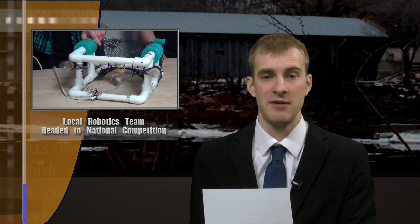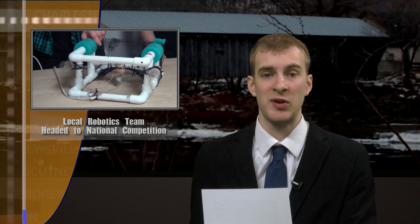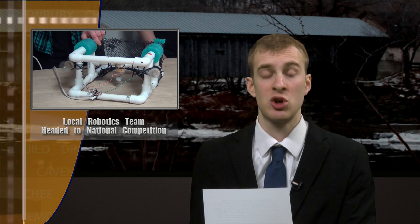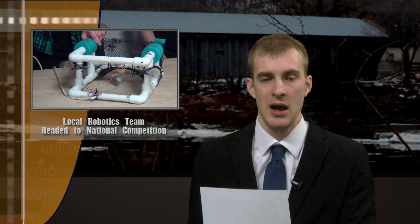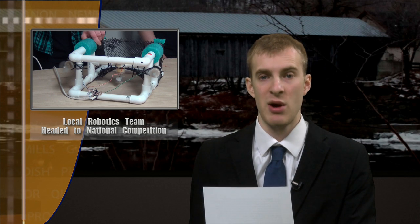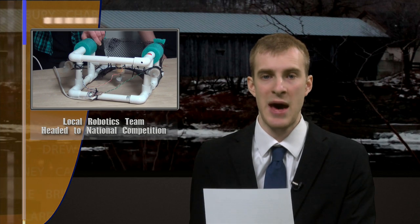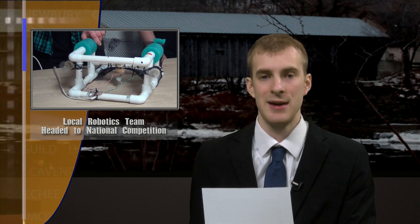There were two staggered events, an obstacle course of submerged hoops and an orbs course, which tested the ROV's ability to collect and control items with precision. The Claremont team placed second as runners-up in the Sea Perch competition and are going to the national competition in Baton Rouge, Louisiana this coming May.